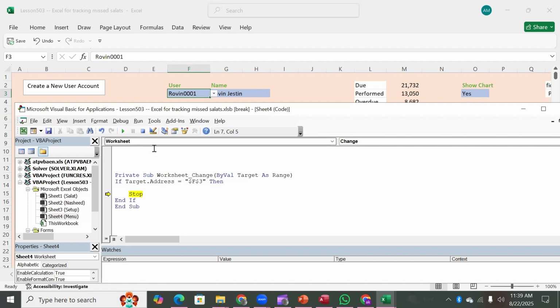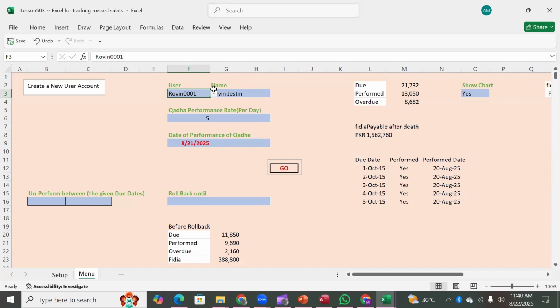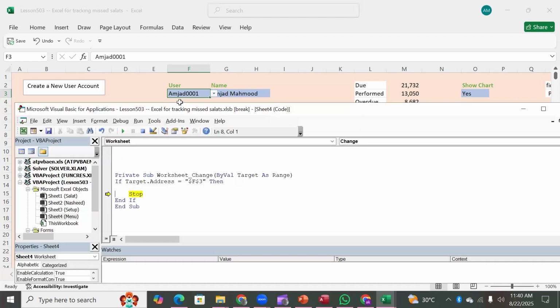You can remove the breakpoint. These were the two breakpoints. One is a breakpoint set this way, and this is also a breakpoint. This one is hard-coded with a Stop command. This also forces a breakpoint to come here. If you stop, we go back to Excel. We make the change, and it stops. Because this is where you want to write the code that brings all the latest figures for the selected user.